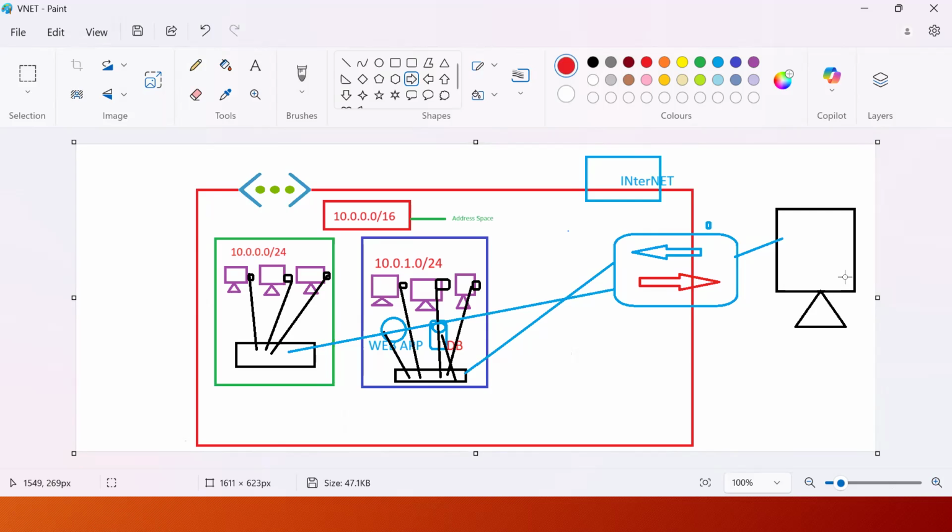So what did you understand from this? What is the network security group? A network security group is nothing but a list of rules. It will allow or deny the traffic on your virtual network. Why is this useful?